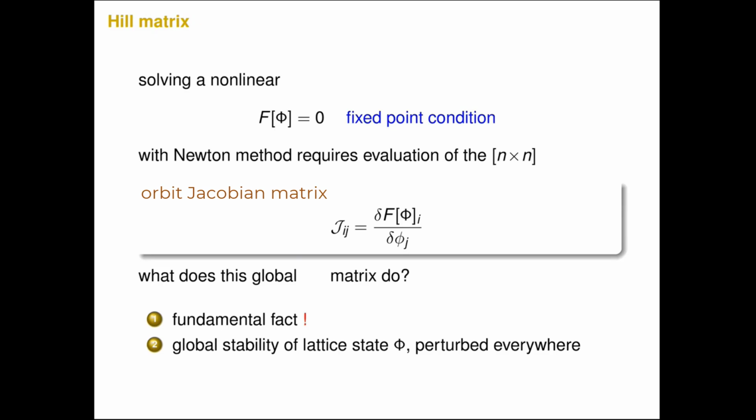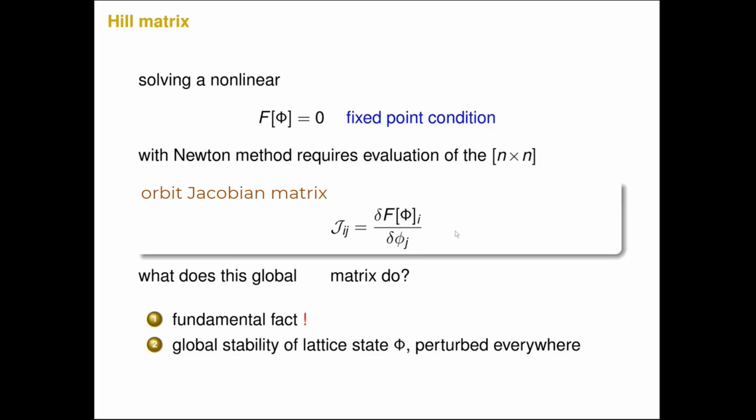So what is this Jacobian matrix? Whenever you have a fixed point condition of some function, then the standard way is to follow Newton, which is you look how this reacts to small perturbations, and that gives you a linear approximation to the neighborhood of the fixed point and use that to find a fixed point. So you always have to compute the variation of this matrix for all lattice sizes. So this is an n by n matrix. Even though your original problem is one-dimensional, it's just dynamics on a line, the whole thing is infinite dimensional.